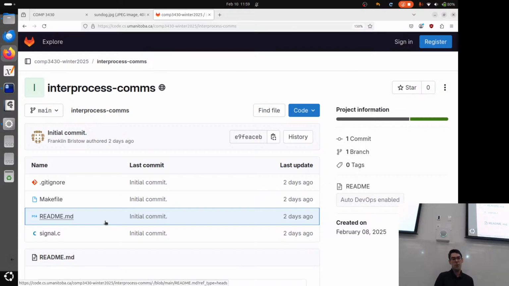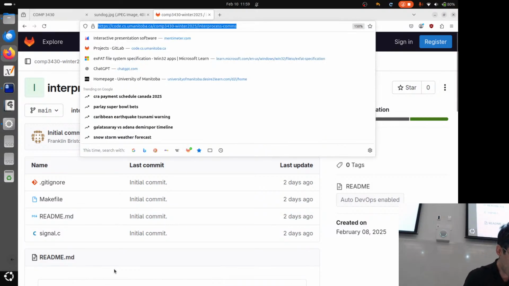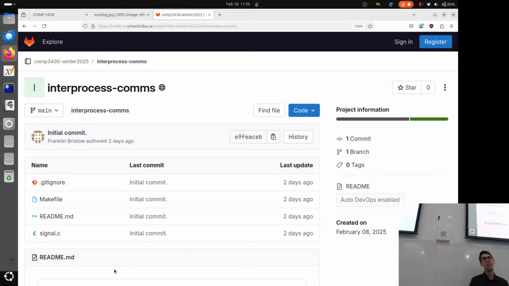If you want to follow along with me with what I'm doing on Aviary, please make sure that you are connecting two terminals to the same bird. So connect to Aviary once to figure out what bird you're connected to, and then connect directly to that bird in another terminal so that you have two connections to the same machine. This is important because the kill command and the kill system call only work on the same machine. They're not going to work across different machines, so they have to be on the same machine.